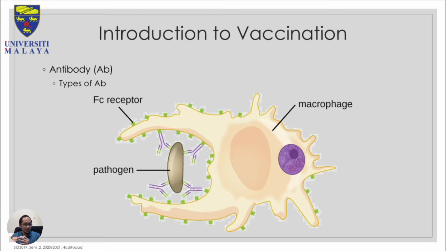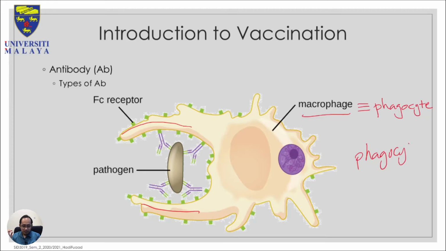Okay, so this is a macrophage, a type of phagocyte. This act of a cell going around the target is called phagocytosis. So that's why you call it a phagocyte. Cyte means a cell. Phago reflects phagocytosis, the process of eating out. And one of the cells that does this is what we call a macrophage.